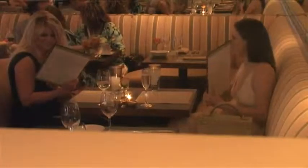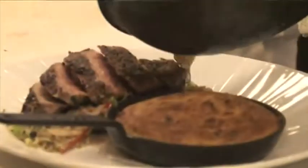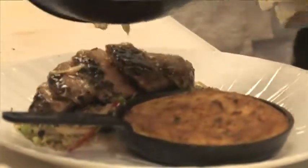Chef Dodd specializes in putting unexpected twists on dishes you might commonly expect to see at a southern diner. If someone's coming here for the first time and they want to know what the chef really recommends they eat, what would you tell them? I love the duck. It's pepper seared, and we shellac it with a maple brandy, a maple rum reduction. We serve it on a bed of braised cabbage with crackling spoon bread. It's one of my favorites.